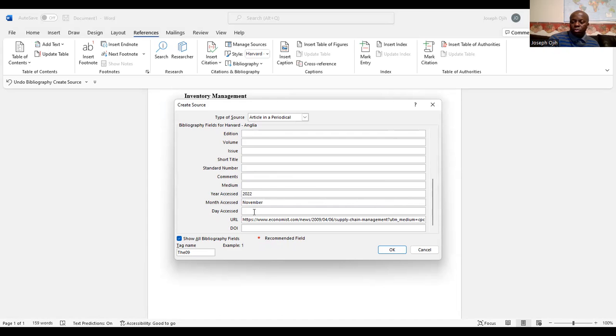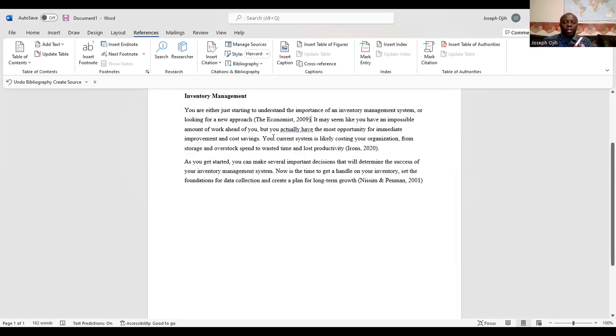Today is 20. Then after you put all the information you have, again, click OK. You can see that it is added right here. I think we have enough information now. So this is how you put all your references.